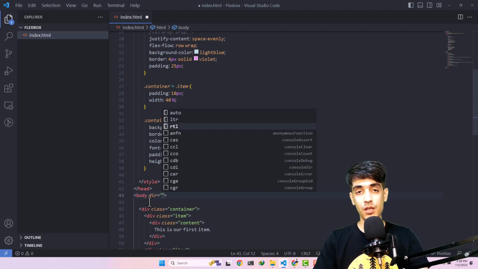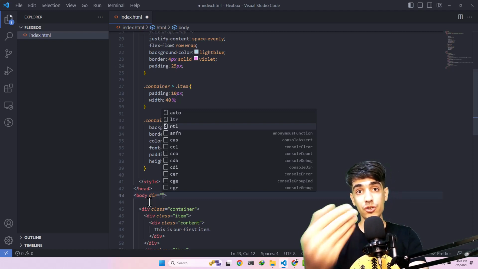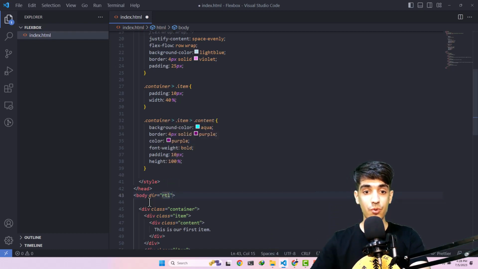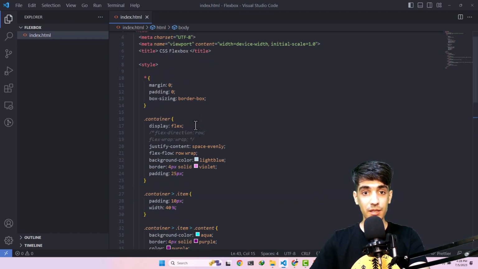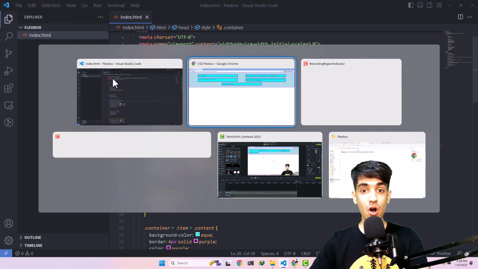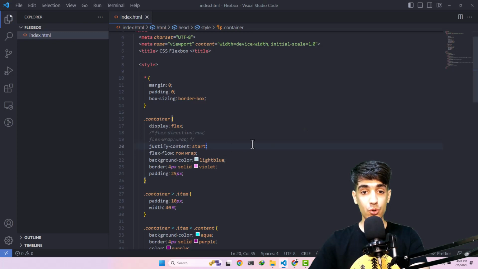It's good for some languages like Farsi and Arabic, where the direction of the language is from right to left. So if we set the direction to RTL, and imagine we set the justify content to start. So wait, it's not typing. Okay, now it's typing start. So now the start is not on left, actually start is right because the direction is RTL. And sure enough, the word end for this is left.